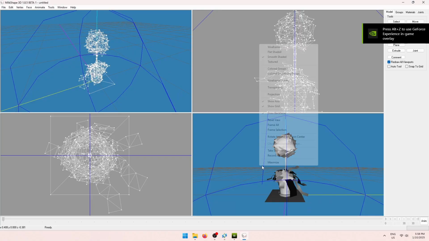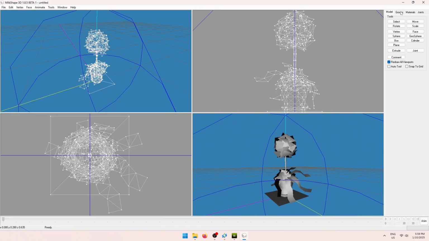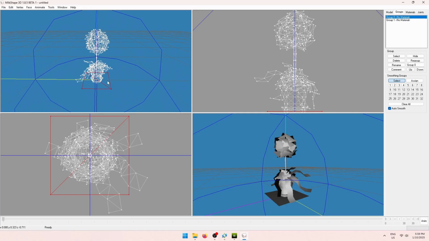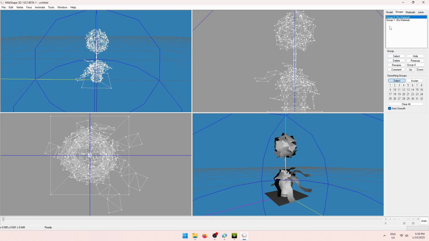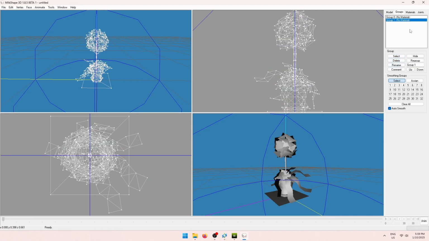And so we can see the plant here looking so beautiful. We can see that it's got two groups here, so if I click on one group and then click on select, we can see what that group is. So for this one, it's the rectangle at the bottom, which is basically the drop shadow, and I can click select again to deselect it. And then the second group here is the actual object itself, so this is the plant, and I'll unselect that.